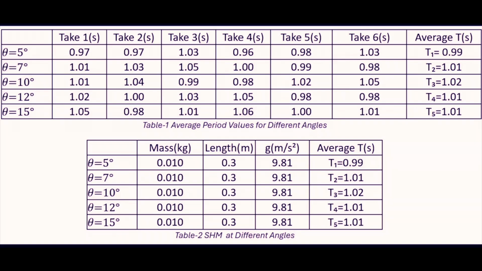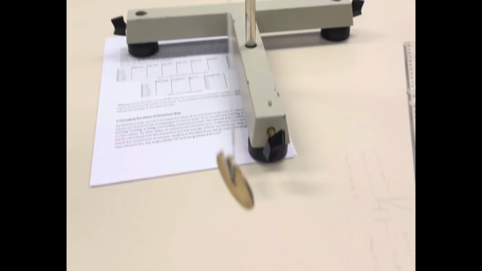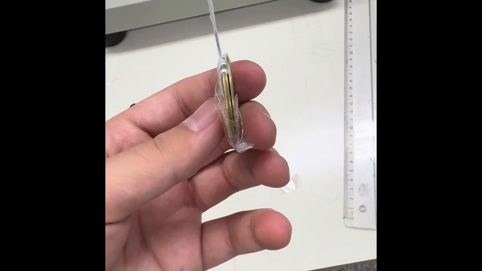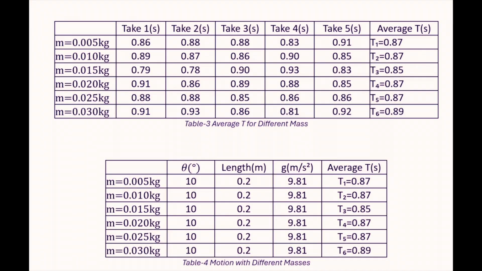The next step is changing the mass of the pendulum bob. For this step, I used 5, 10 and 20 grams of masses and I stuck them together to obtain different mass values. I also repeated the motion for different mass values in order to obtain a precise result. The results show that the mass of the pendulum bob doesn't affect the average period. Human-based errors cause the small differences between average periods, but the small differences are non-significant.